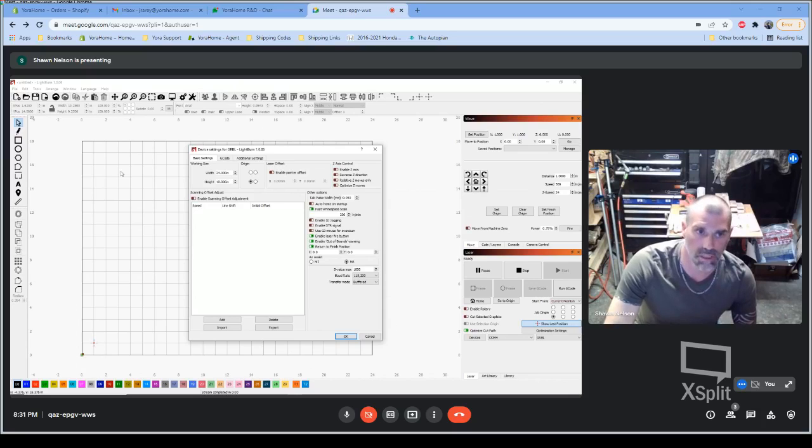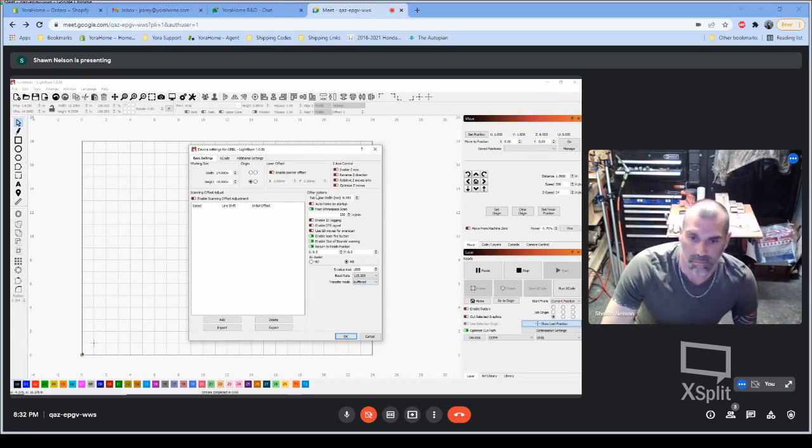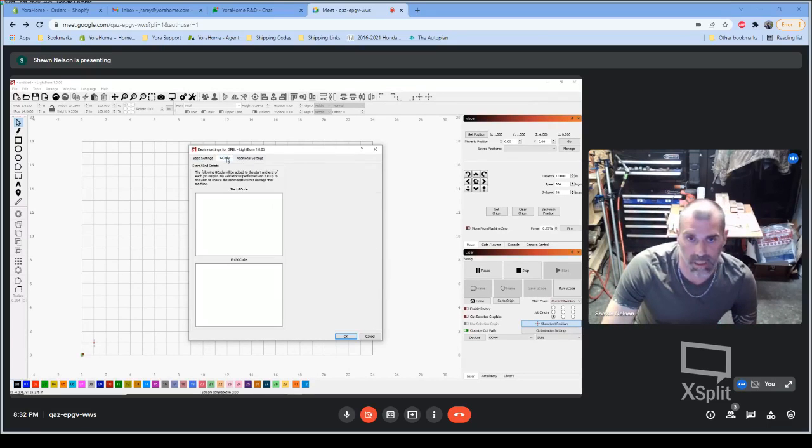So say you want it at your farthermost reaches, you can set it to 18 and 0, 18 being the Y, and it'll move there once it's done burning, so it's out of the way and you can take your material out without your laser X gantry being in the way. I hope that explained. G-code, you can add G-code to the start and end of anything you burn in LightBurn.